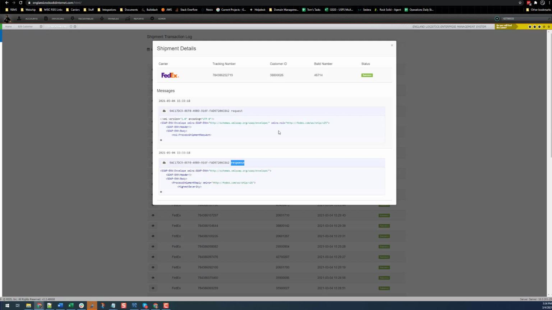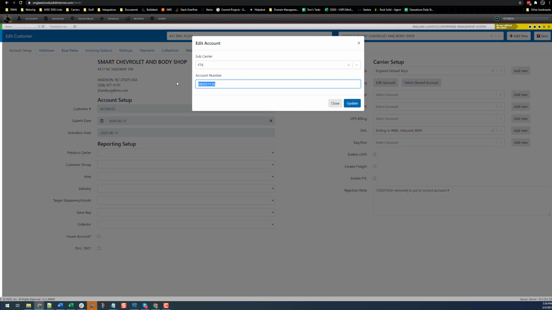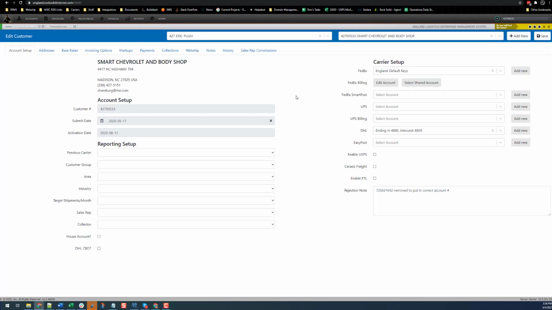I think there's one email going back and forth with Brooklyn and John. Well, the response back saying the third-party account is bad. That's because that's what FedEx is giving us back if we open it up, which means on that specific customer, which isn't this one, this account number, maybe it is this one, I don't know, is not good. Because when you try to book on it, this account number throws an error in FedEx. And so the issue is FedEx is saying that account's bad, so we can't do anything.